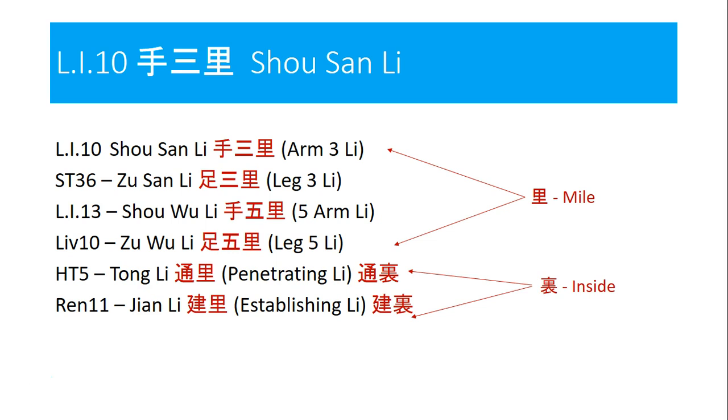These points engage the numbers 3 and 5 and reflect that on the arm and the leg, with the 5-mile points having gained little popularity among acupuncturists. In fact, the arm 5-mile, large intestine 13, was considered contraindicated for needling. This suggests that this neat ritualistic arrangement, using the basic layers of 3 and 5, arm and leg, yin and yang, may have originated in some geomantic tradition and was not aimed at as a therapeutic usage that acupuncturists are interested in. Nonetheless, both stomach 36 and large intestine 10 are very popular points, and they correspond to the muscles that control the foot and the hand.